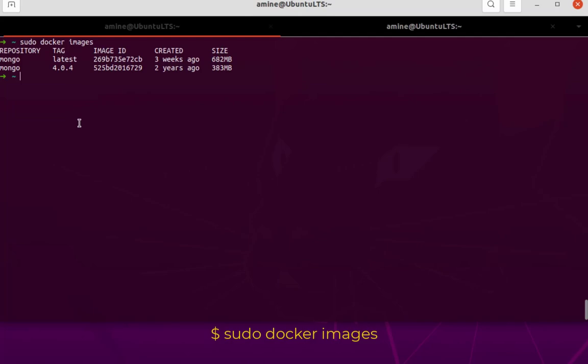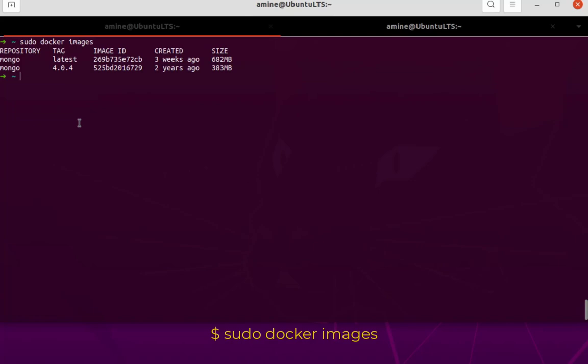It was just created 3 weeks ago and the size is about 682 megabytes. But I will be working with the version 4.0.4, which has an image ID that starts with 525. As you can see on the screen, it was created 2 years ago and it has almost half the size of the first one, so that's okay for me.